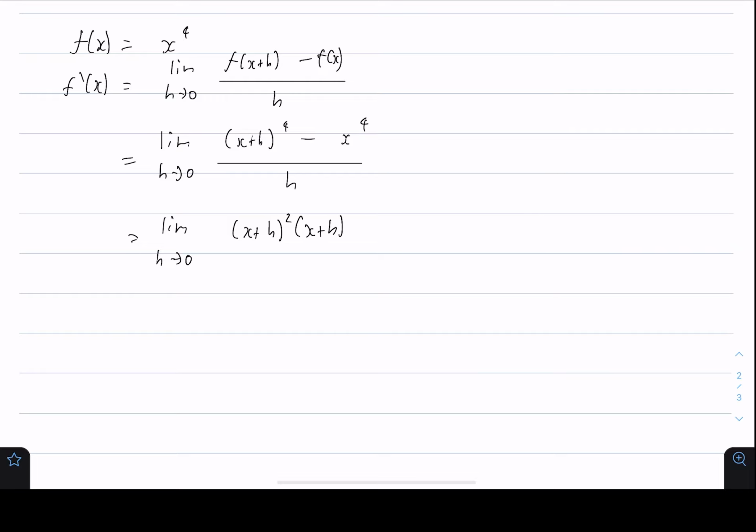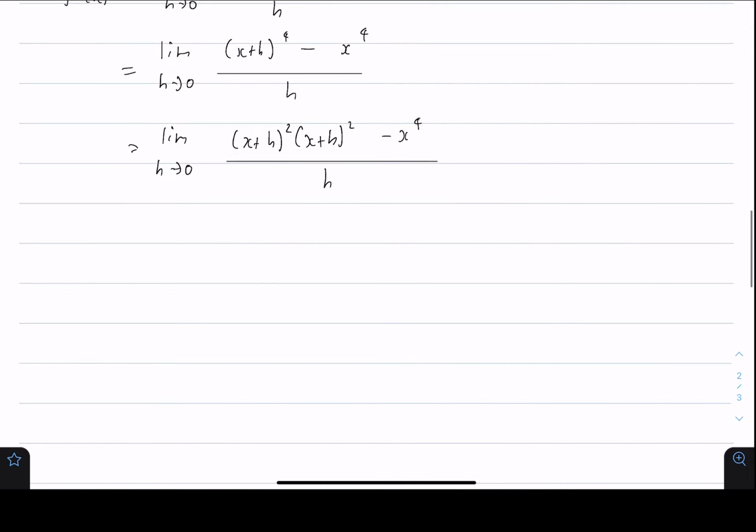Now this expansion is quite long, so I am going to skip a step in between because I just want to get to the answer quicker, but you can, at home, go through and expand it fully if you're unsure of the answer.